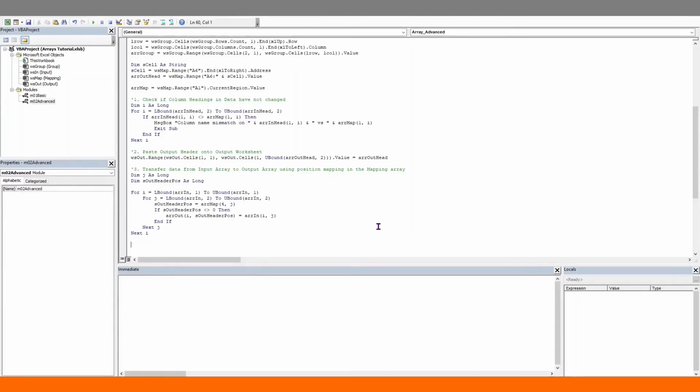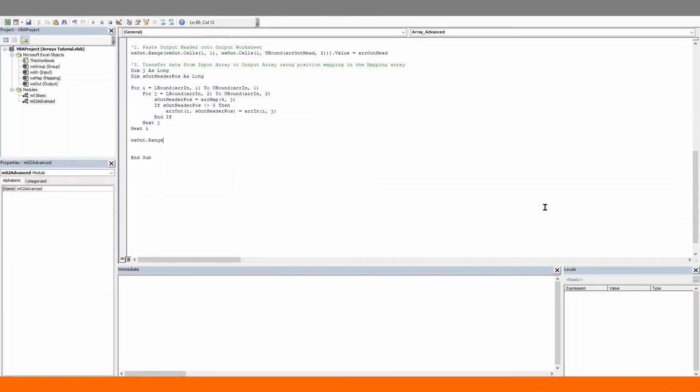Okay, before we move on to the last logic of the groups, let's paste these results onto the output sheet and see what we get. So again, when pasting data from an array, we need to define the entire destination range. So we will paste data beginning from the 2nd row and the 1st cell to the cell that contains the same position value as the total rows in the output array. And because we already have a header in the output sheet, we need to offset this range by 1. So I'm just going to add 1 to it.